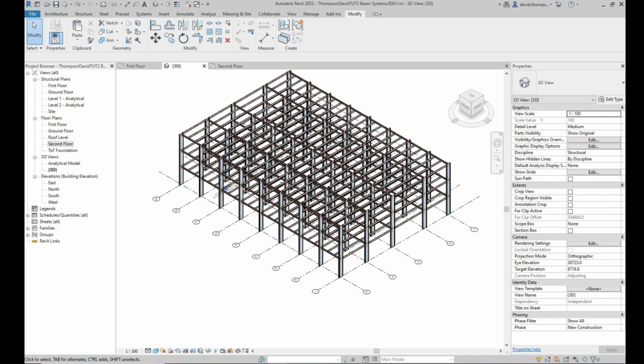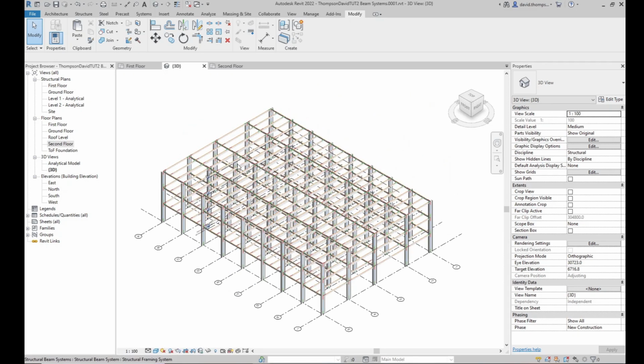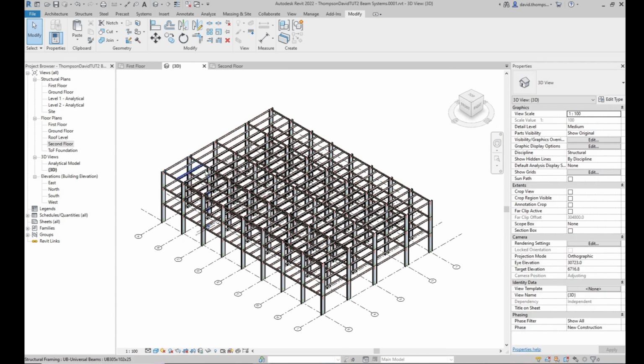Okay, so that's the end of this part of the tutorial. The next part of the tutorial is we're going to be going in and changing some of our structural elements, so the beams and columns. So before we move on to the next video, make sure that you have everything here correct. Make sure your beam systems are correct. Again, go into 3D view, make sure it's all good. Check your floor plans, make sure everything is on the floor plan, the second floor plan, the first floor plan, and the roof plan. Make sure everything is there, that you can see everything. Once you're confident that everything is good to go, then you can move on to the next video.